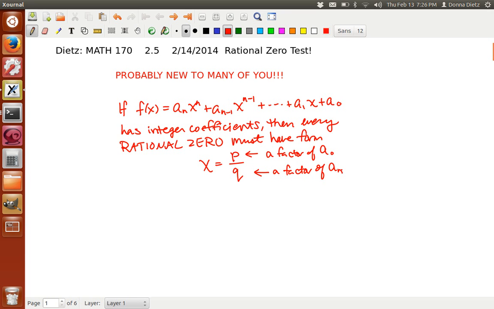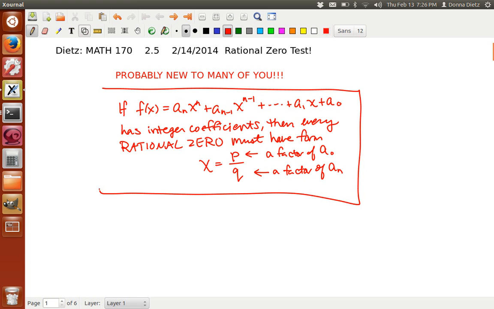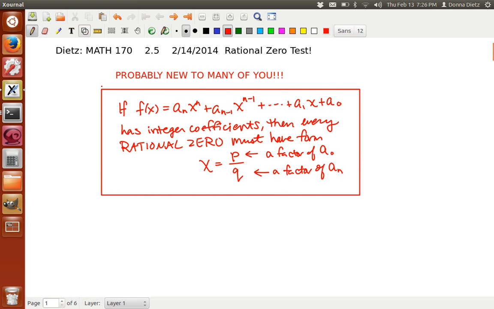Okay, what it means for you is I would not on an exam ask you to do a problem where this coefficient is anything other than 1. Either a sub n is going to be 1 or a naught is going to be 1. I'm not going to ask you to split up both of them. It becomes really obnoxious, in the same way factoring quadratics is obnoxious, but it's actually worse. But let's not get into that right now. Let's talk about how cool the theorem is, because it's super cool. It can just become tedious.